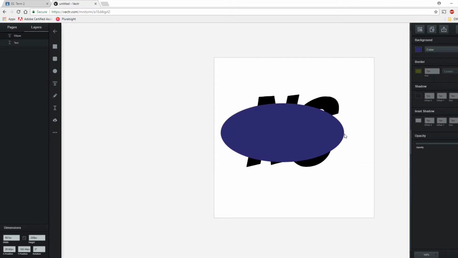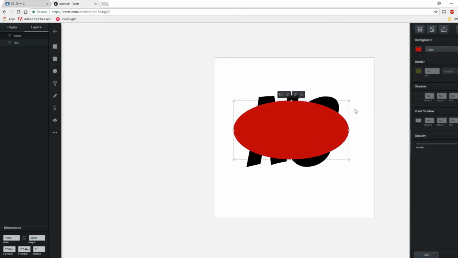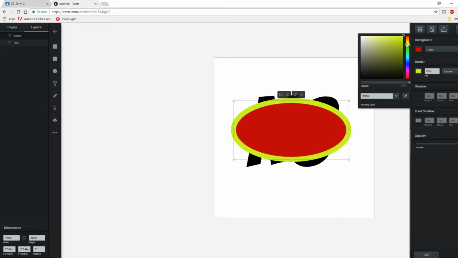Probably shrink this in just a little bit. And I'm going to kind of cheat by using some brand iconography that people can already identify with. I'm going to fill that in, and give it a nice thick border. I'm going to give it like a 10 pixel border. Actually, let's go 20. Let's make it really nice and thick. I'm going to make the border yellow, but not such a harsh yellow.